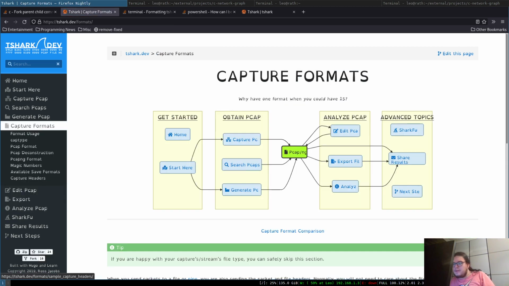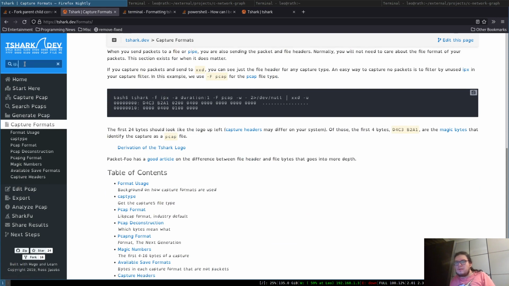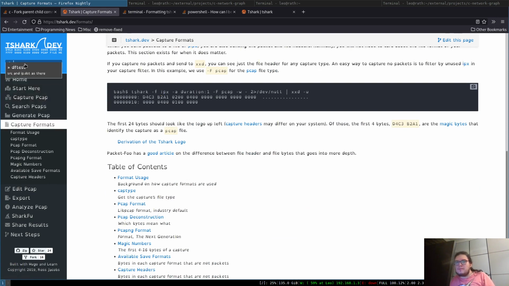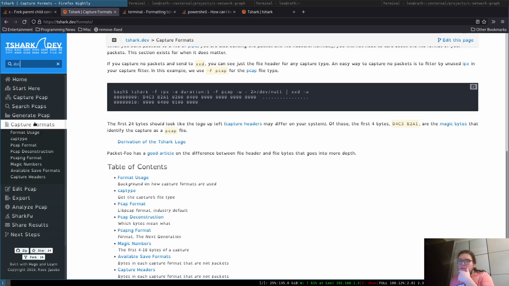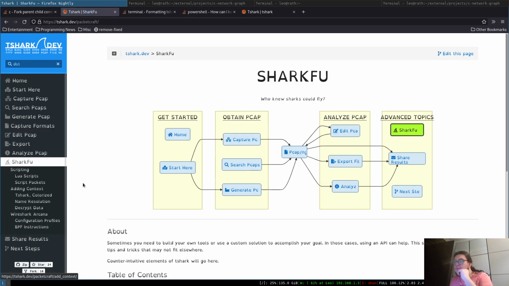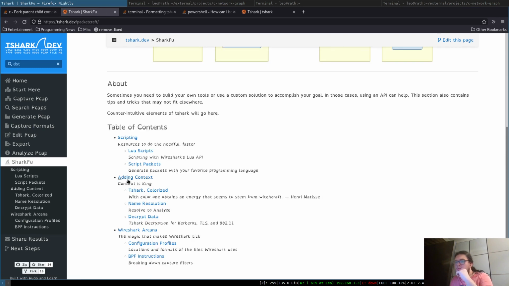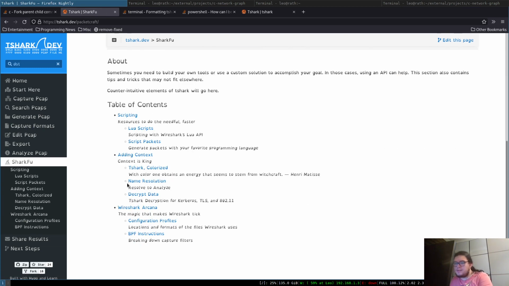No, it's definitely not it. IP.dst. No, maybe just dst. Script packets. Damn it, it's really difficult to find the thing I need in all of this documentation. Maybe this will help. Scripting, contexts.